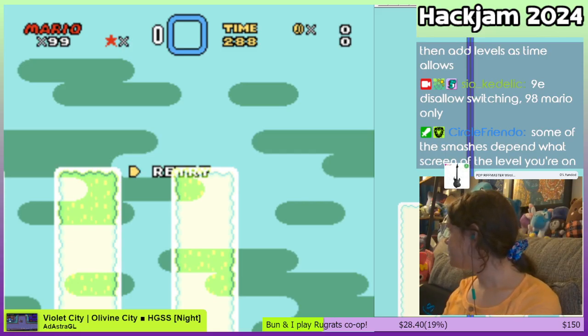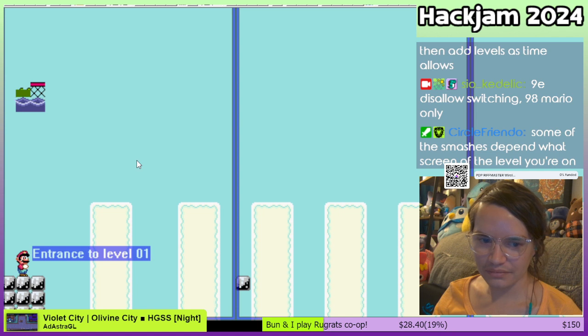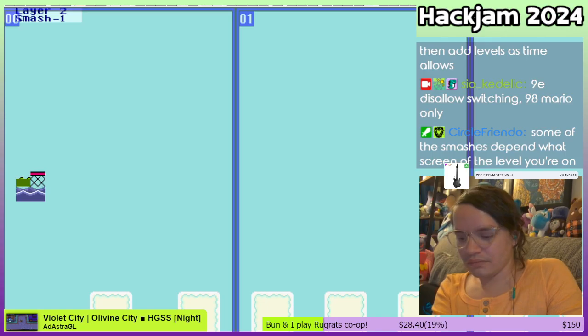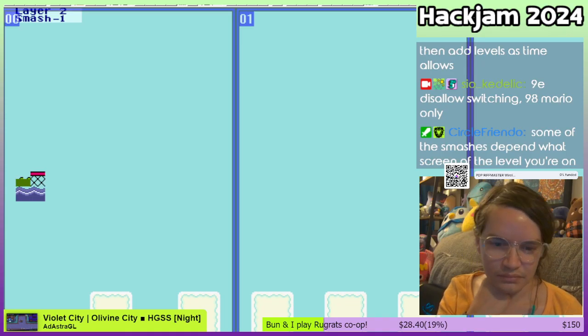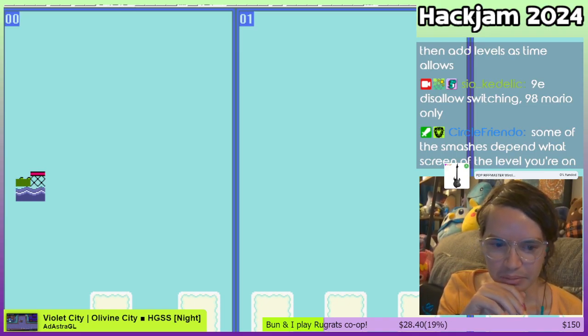Why did I just fall through that one? Okay. I think a layer 2 scroll might be more interesting than this layer 2 smash. Looking up what both of them do.